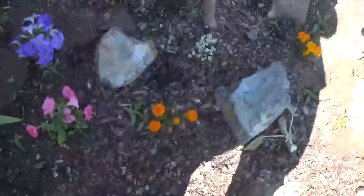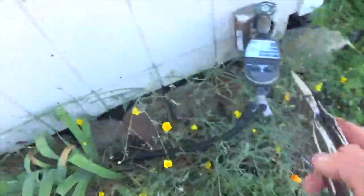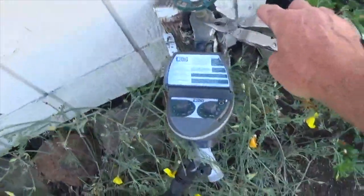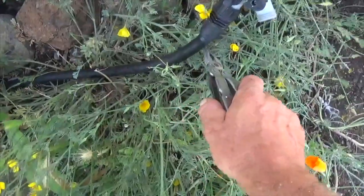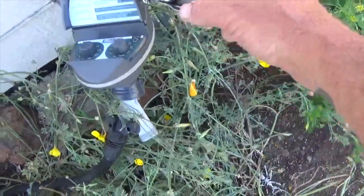I'll try and show you that next time I do a full build. Today I'm just getting the main things that we have hooked up online so that it's autonomous, which is the nice part. And I wanted to show you that if you don't have white pipe valves and stuff, if you just have hose bibs sticking up in your yard, you can still go get these coils, get these pieces that hook to garden hose size stuff.